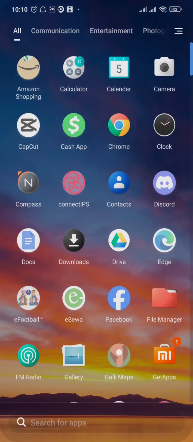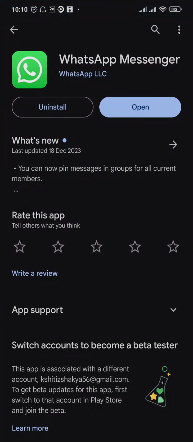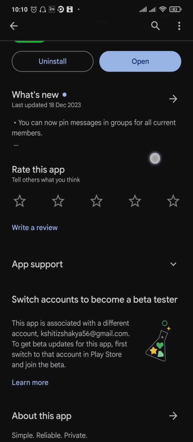If it did not, the best way to fix bugs is to update your app of WhatsApp. So head over to the Play Store or the App Store and search for WhatsApp. If there are any new updates available, make sure you just tap on update and update the application. Updating applications are a great way of fixing bugs, so just update the app of WhatsApp.